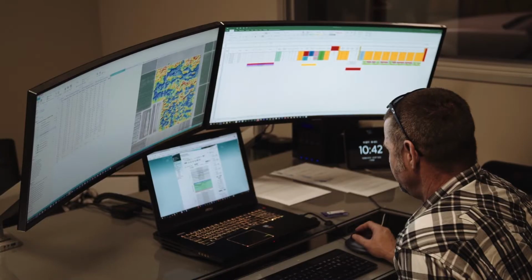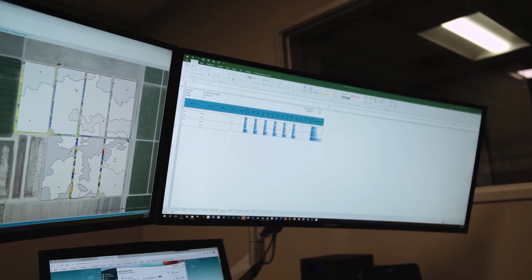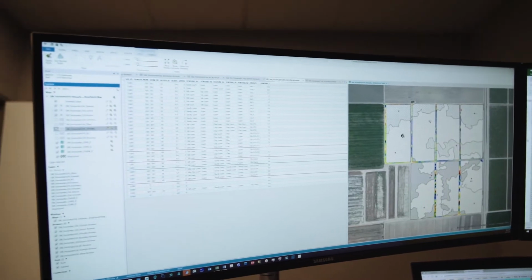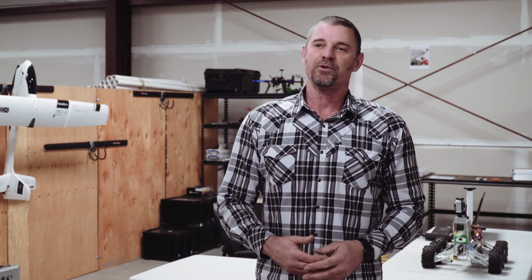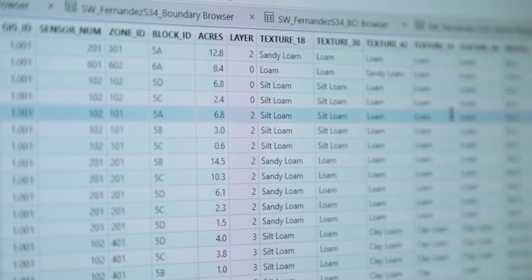My name is Brian Bassett. I am the owner, founder, and data analyst for H2O Optimizer. We focus on sensor technologies and primarily creating recommendations from those technologies. For us, integration of all of these technologies is our success and is the reason why we believe we're growing the way we are and succeeding, but at the same time, it's taken me some time to find good equipment companies to work with so that we can provide these services in such a way that the growers can rely on it.